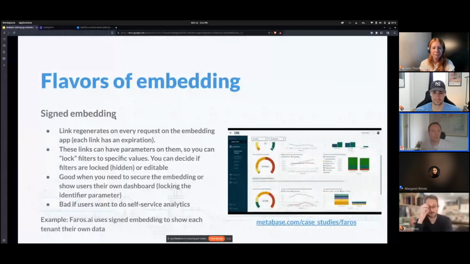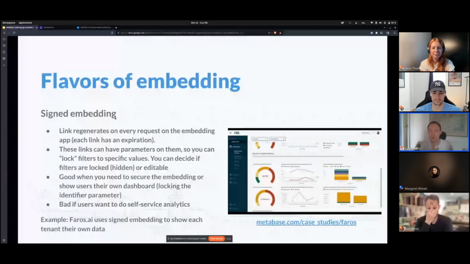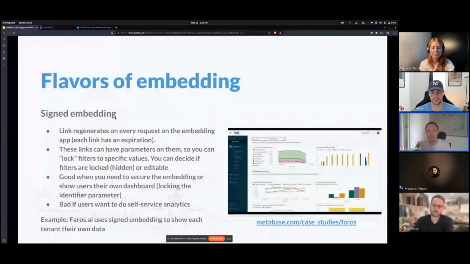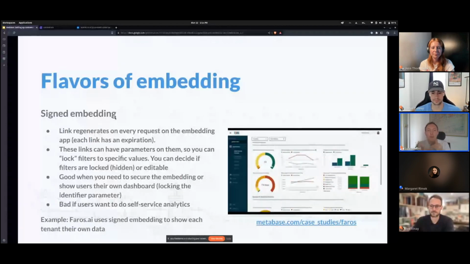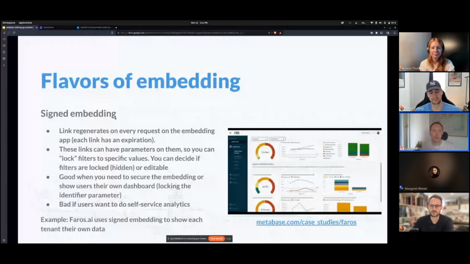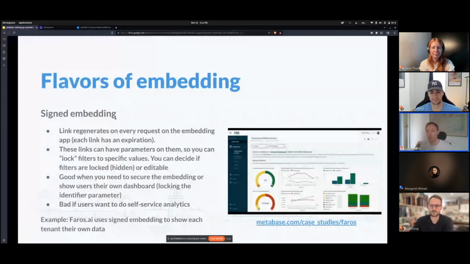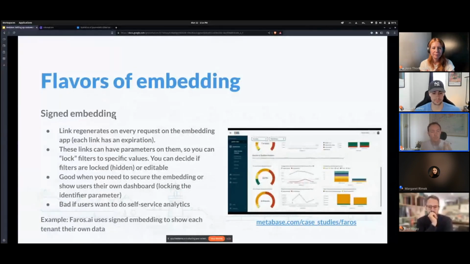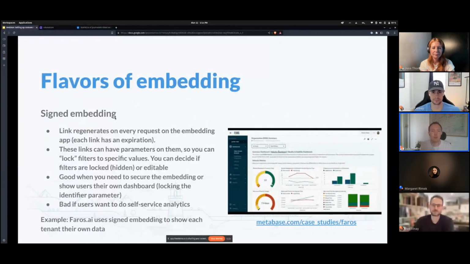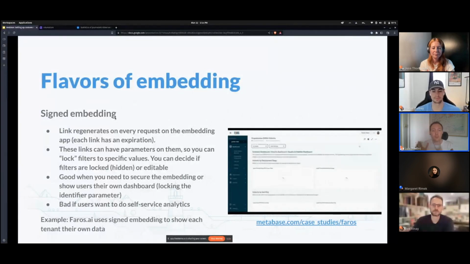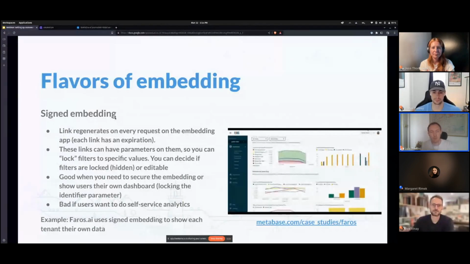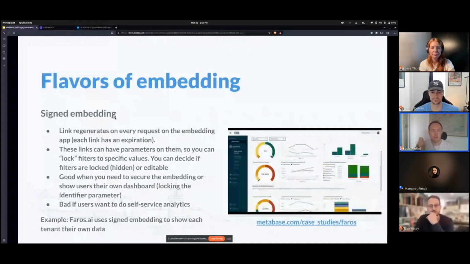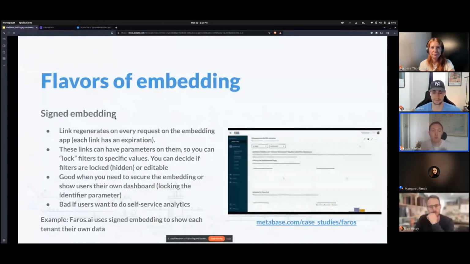Well, what we do is we generate what we call signed URLs. This is a URL that, instead of being static and always the same, we generate as dynamic links with an expiration that you can even pass programmatically. So how does this entire thing work? Basically, whenever your application needs to show an iframe, it will generate a link at that specific time with an expiration. And the most beautiful part of it is that you can even generate that link with specific filter combinations.